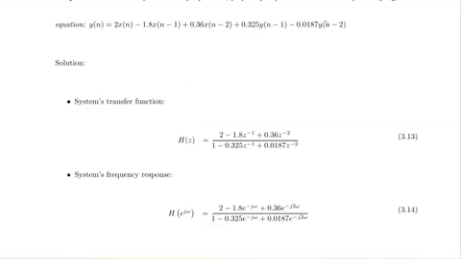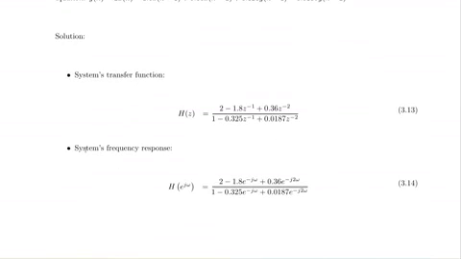What about the denominator? It's related to the terms of the output, so it will be 1 minus 0.325 z to the minus 1, and again minus will be plus 0.0187 times z to the power of minus 2. Just imagine if we had other terms, n minus 3, for input and output, what would be the result?